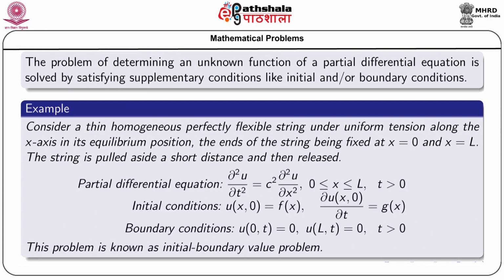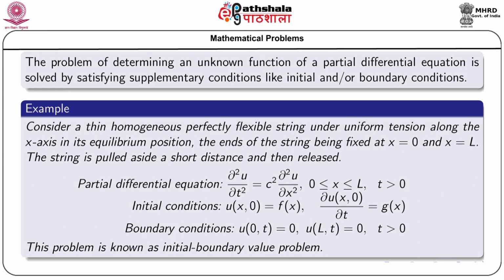So, the string will now be under free vibration. So, the motion of the string can be written by the differential equation del 2 u del t square equals c square del 2 u del x square, and this equation is known as the wave equation. And there are some conditions that are to be maintained to solve this problem.